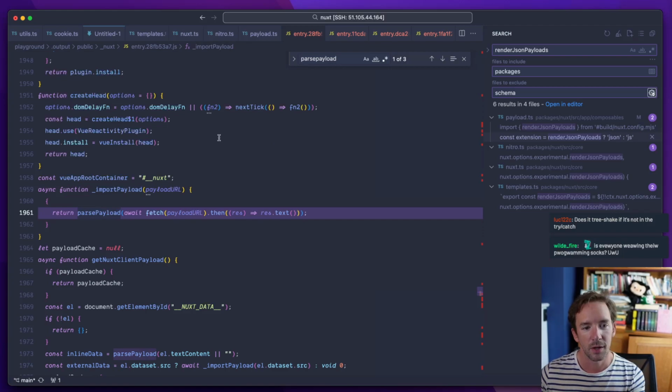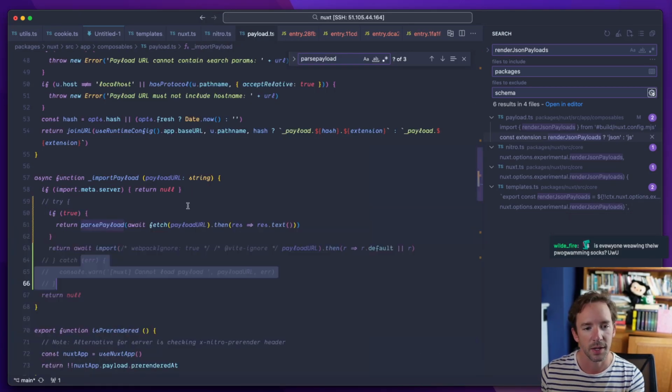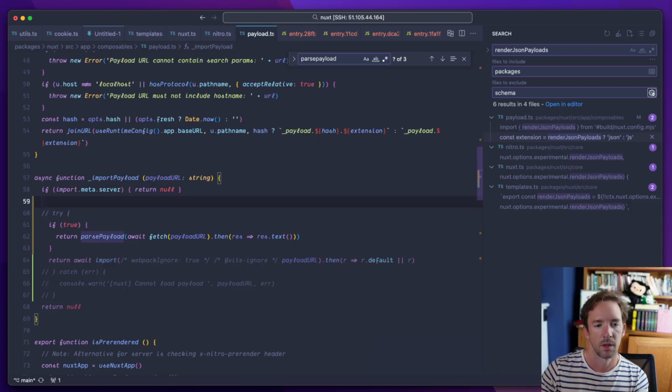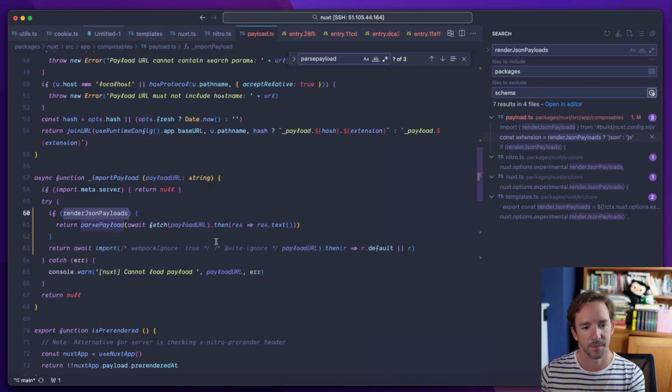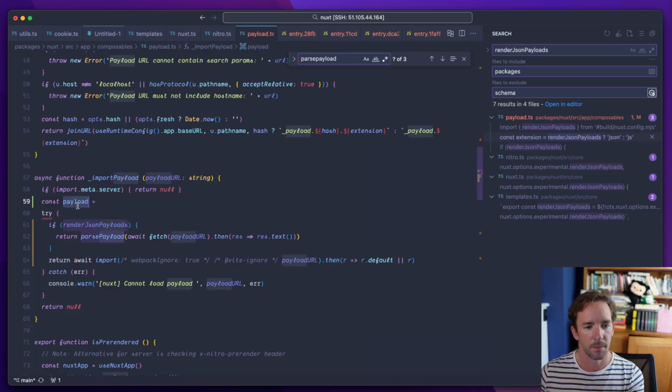Parse payload. Okay, yes, I think you must be right. It must be because it's in a try-catch. Interesting. So probably what we want to do is something like, const payload promise is render JSON payloads.